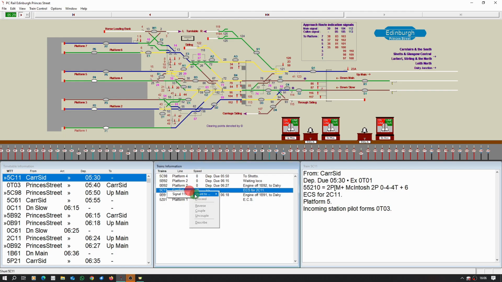Right, I'll use the shunt 2 again. 115. I'll set the route ready.